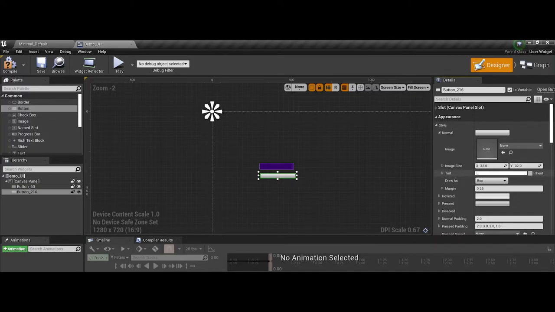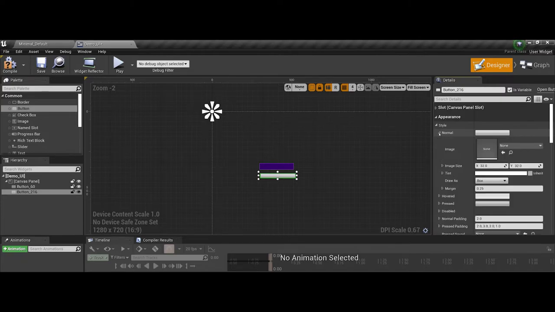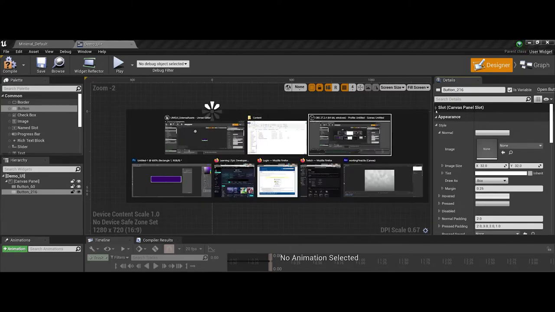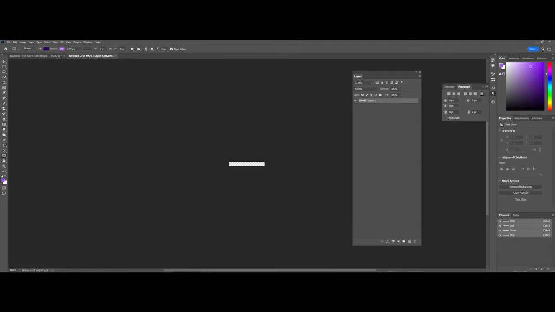In previous videos and lectures, what we did was we just changed the tint of the normal base UI element. However, if you expand out each of these items here, normal, hovered, and pressed, you have an image area here where you could actually place a new image for the button. So for instance here, I just made this 220 by 25. Let's hop into Photoshop and we'll do a new document, 220 by 25.